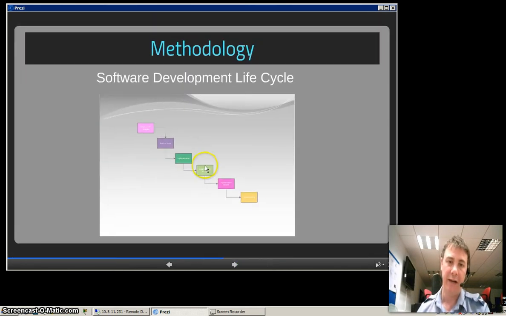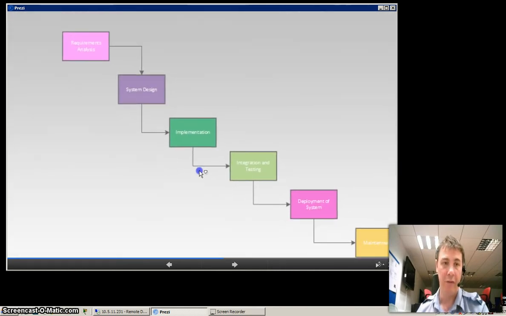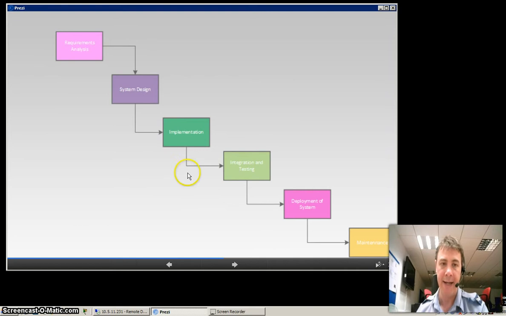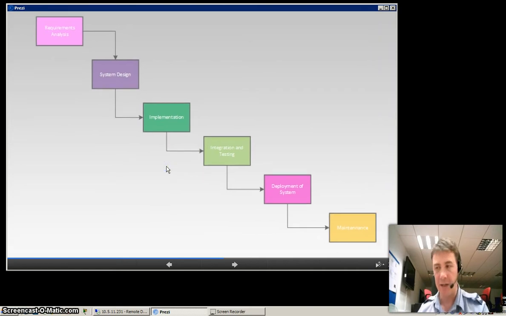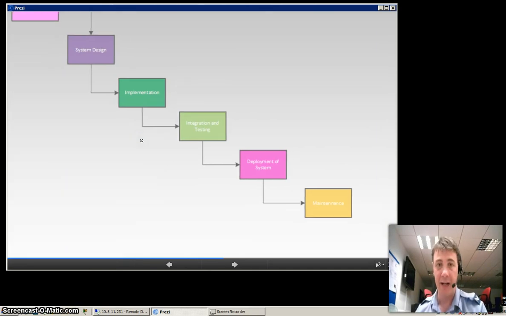The software development lifecycle was the methodology that I used, and this has served me very well indeed, to be honest with you. Starting off with that requirement analysis to see exactly what I needed, through to the system design and exactly what software and applications were required. Through to implementation, through to the integration and testing phase, which I managed to get some real students to do my testing with. To the deployment of the system into the live classroom environments using real students, real instructors to really give the system a good thorough testing, and then a very small maintenance phase towards the end, so that if there's any system snags they could be sorted out at that point.